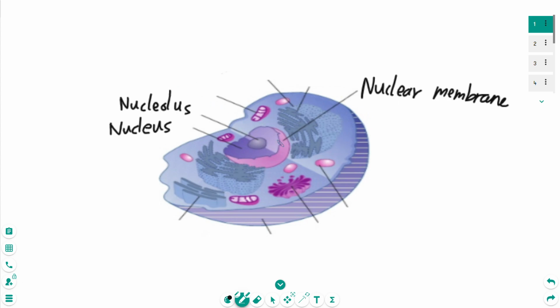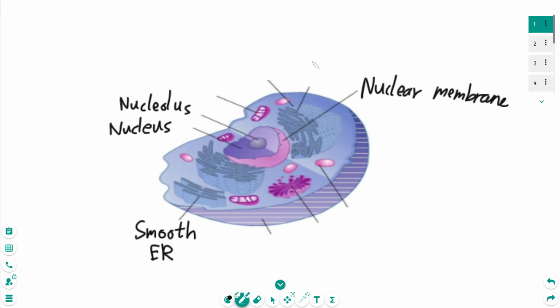So here, just attached to the nucleus membrane, we have two types of endoplasmic reticulum. We have smooth ER and rough ER. So this here is smooth ER, and smooth endoplasmic reticulum is basically responsible for lipid synthesis. It's smooth because there's nothing attached to it, unlike the rough ER, which we'll get to later. But the smooth ER is mainly responsible for lipid synthesis. And that's all you need to know about it.